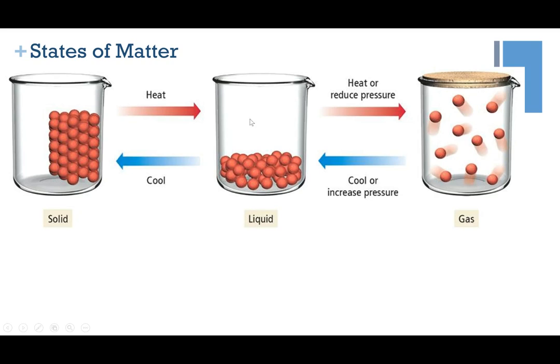If we want to go the other way, so say we want to go from a liquid to a solid, we would have to cool that down. So if we want to go from liquid at room temperature to a solid, we would have to take heat out of the system, or we'd have to cool that sample down to get our solid ice. Okay. So unfortunately in chemistry, we don't talk about heating it up, cooling it down. We talk about it in terms of energy, right?